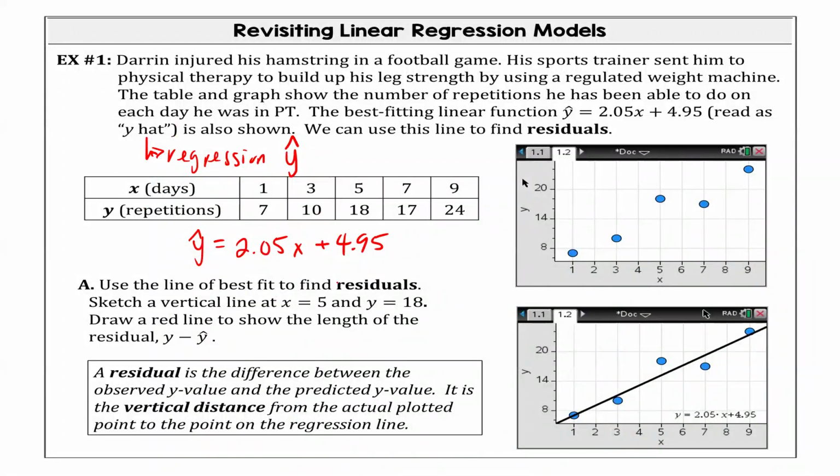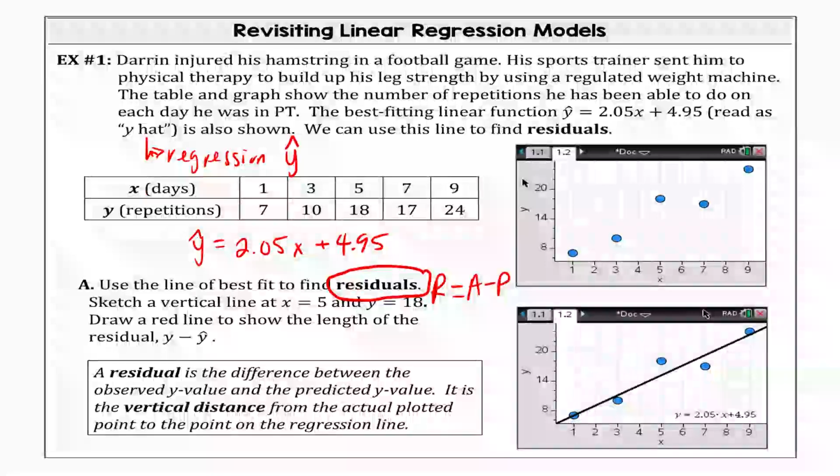Now we're going to go back to the word residual. The word residual, we talked about in pre-AP Algebra 2. We talked about it last semester. Your residual is, remember, we're going to rap about it. It's R equals your actual minus your predicted value, right? So your predicted comes from your regression. So when you're doing your residual on a mapping, you're looking at how far are my actual points from my regression line. Okay, how far are my actual points from my regression line?